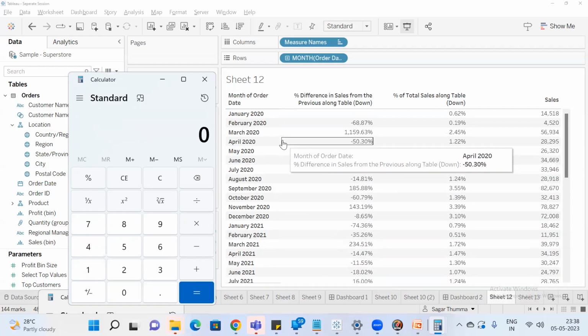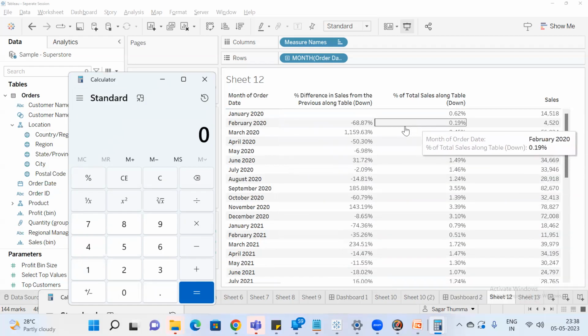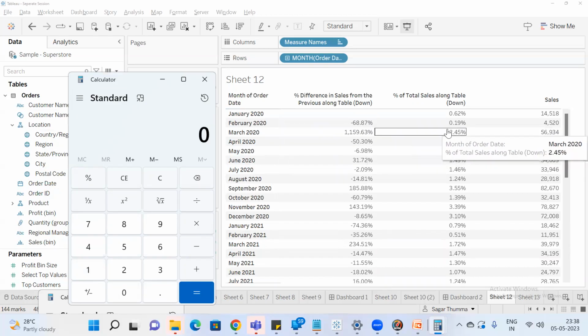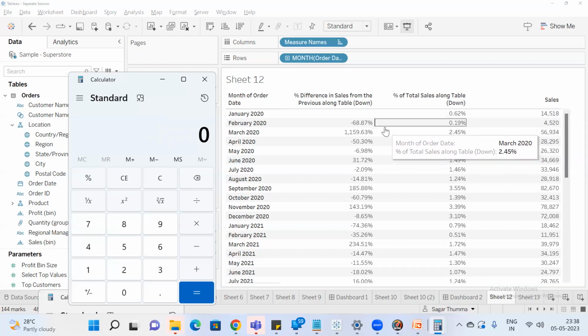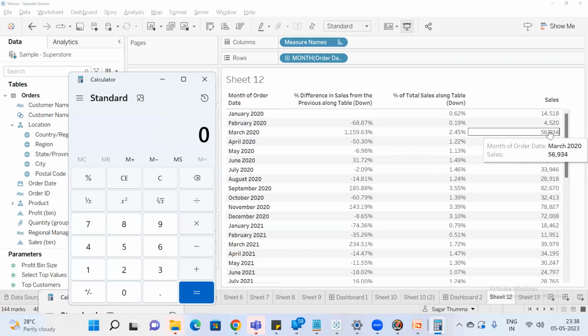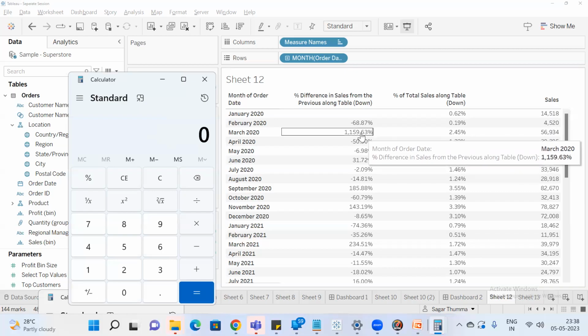In the same way, it will tell you the percentage increase. If you compare, 14,518 was the previous month sales, so it decreased to 4,520. So how much decrease is it? 68.87% it decreased. And if you see in the next month, there is a 1,000% increase.